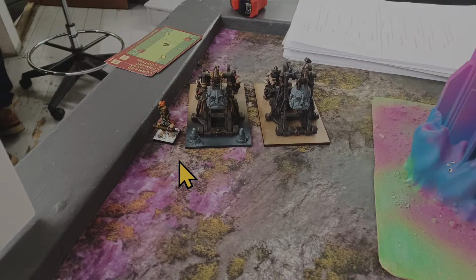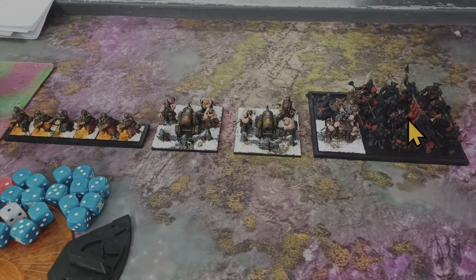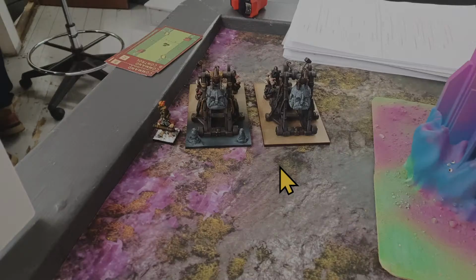In core, there is a unit of Dwarf Warriors, which are right there. And they have great weapons, heavy armor shields, full command, and the Rune of Battle, which is a nice rune. Guaranteeing +1 combat resolution is just nice to have. Then we've got 16 Rangers, and I'll show you where they are in a moment. We have got, in special, a cannon, another cannon, and then 2 Grudge Throwers. One of them has the Rune of Reloading as well. I think it's this one here.